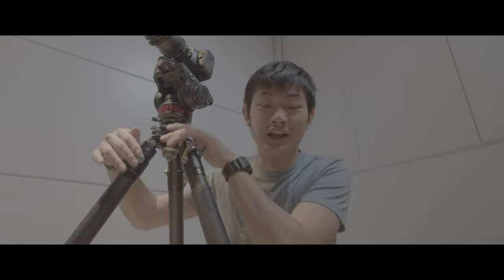With this tripod, you just release the latch and just pull it up and lock it in place. You can adjust your height like this. It's just so easy, just so fast, so efficient. Never going back.